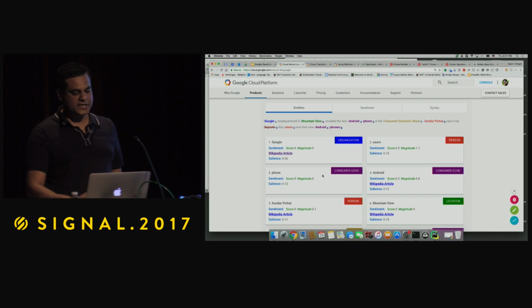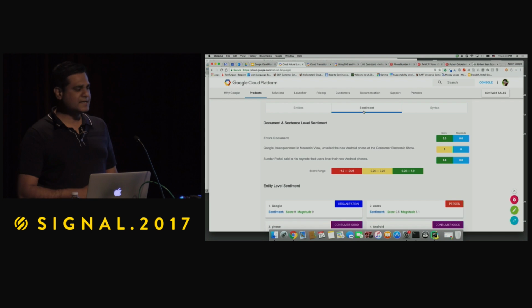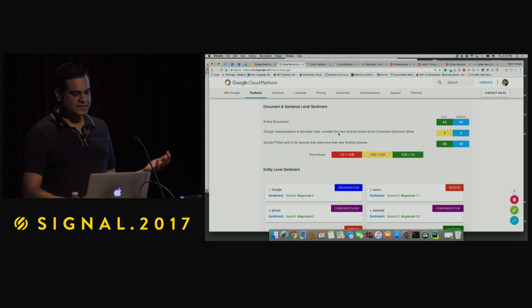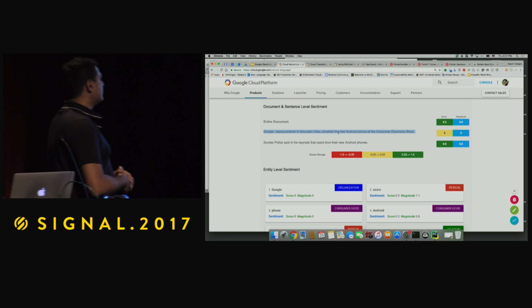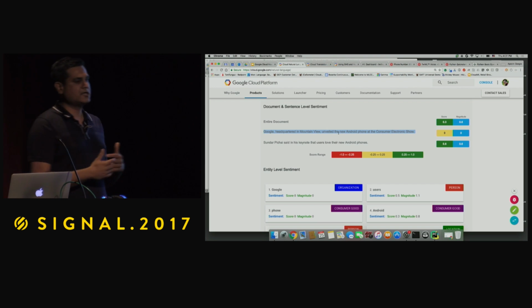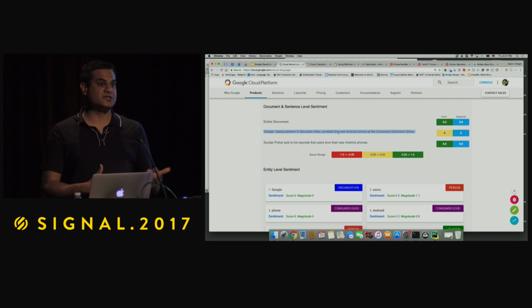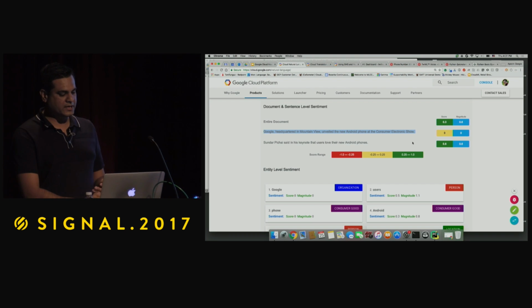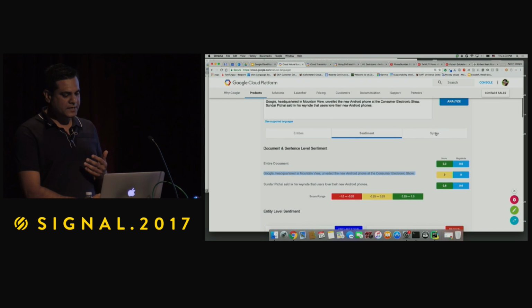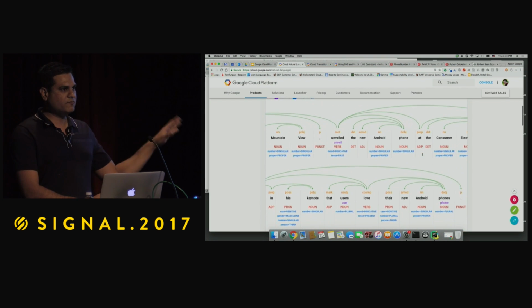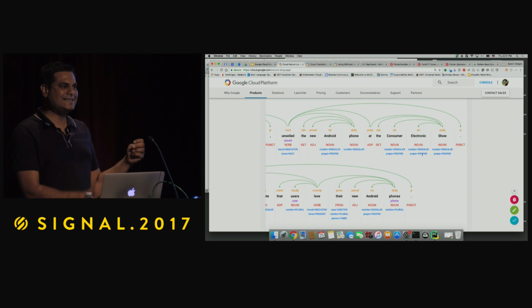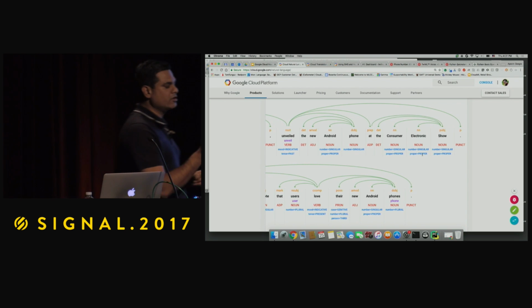So beyond the entity extraction, it also does sentiment extraction, both at the document and the sentence level. So overall, the first sentence is pretty neutral. It's just a statement saying that Google launched a phone. But Sundar Pichai, in his keynote, said that users love their phone. There is a sentiment associated with it, and it's shown here by 0.6 as the sentiment polarity. And the last piece is the meaning and the structure of the language. We don't have time to go through it, but it's really teasing out every bit and piece of the structure of the sentence.